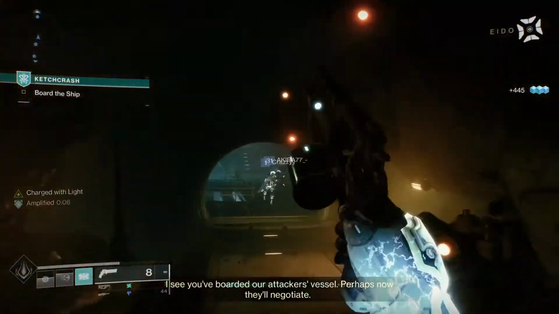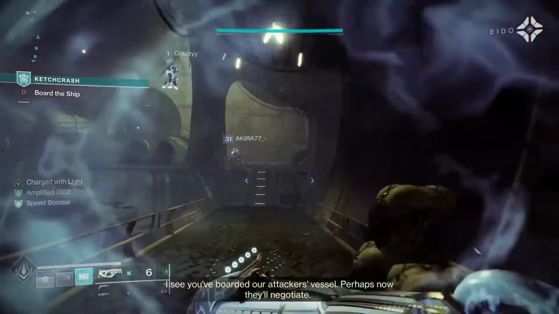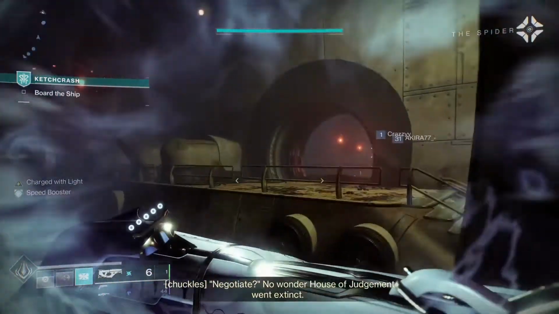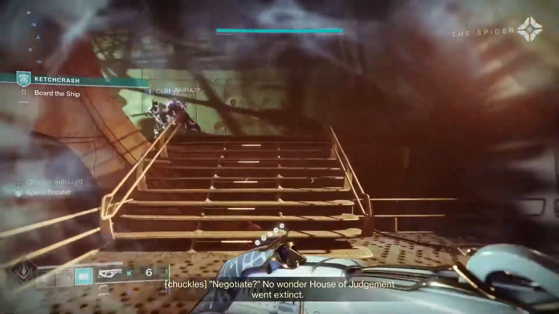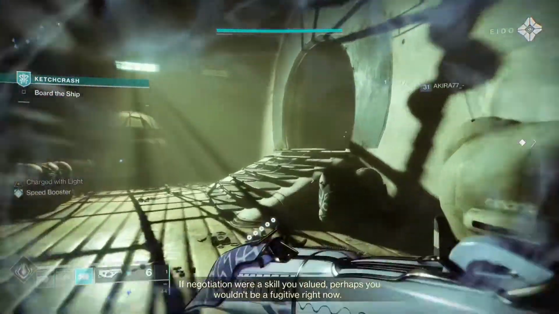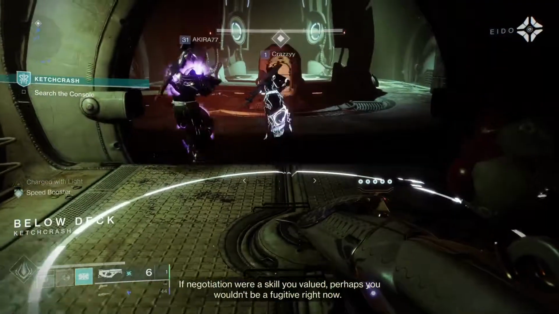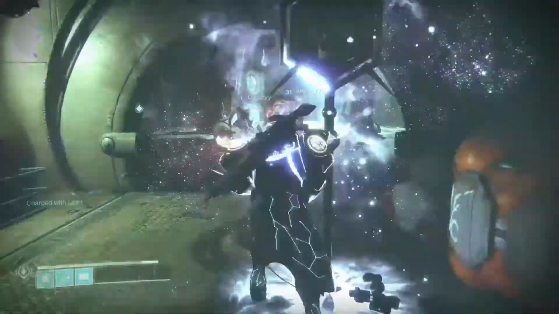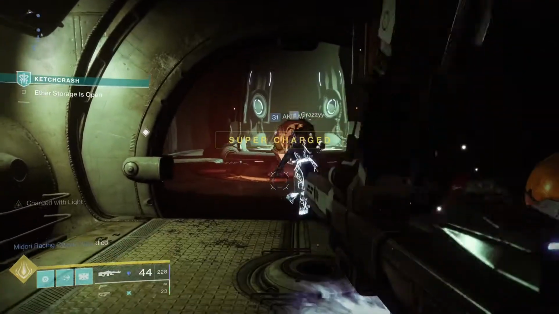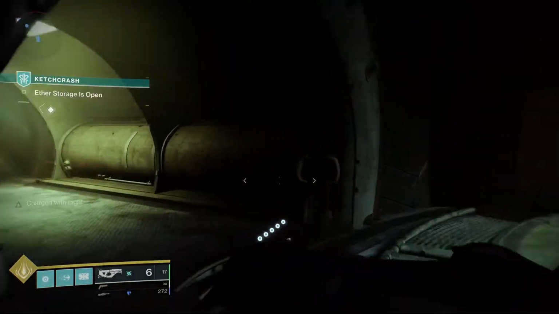Okay. I see you boarded our attacker's vessel. Perhaps now they'll negotiate. Another one. There goes that. No wonder House of Judgment went extinct. If negotiation were a skill you valued, perhaps you wouldn't be a fugitive right now. Savage. Absolute savage.